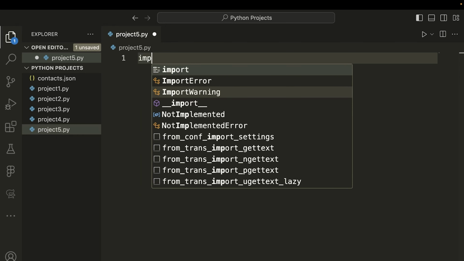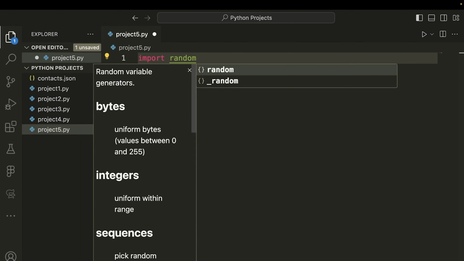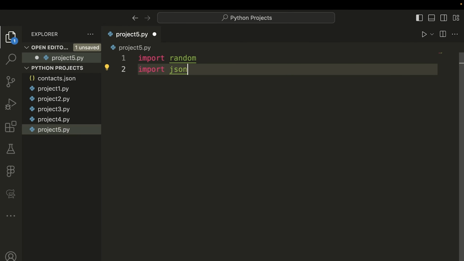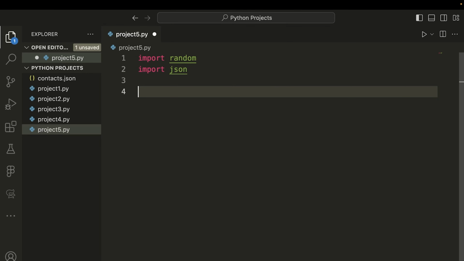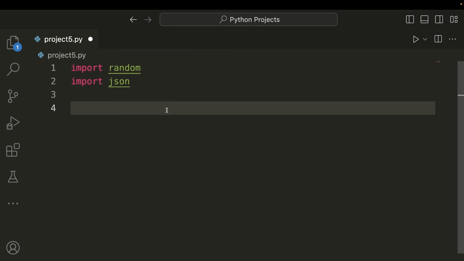All right, first thing we're going to do is import random. And we're also going to import JSON because we'll use that to load some files. Now, random is a module that does what it says, allows us to generate random numbers and various things like that in Python. So first step, let's get a question bank. Let's start with it in Python and then let's load it as a JSON file.